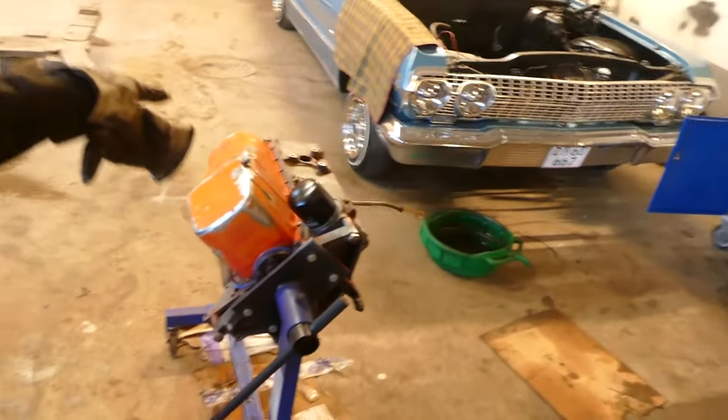Well, boys, I look like somebody who should be out in the woods right now, chopping down the old oak tree. So I just got done cleaning up the starter, the carburetor, the two heads, the intake. I also sanded down some of the loose paint on the old oil pan here. Now I'm gonna pretty much put the whole engine back together, if you will, so it's sealed up.